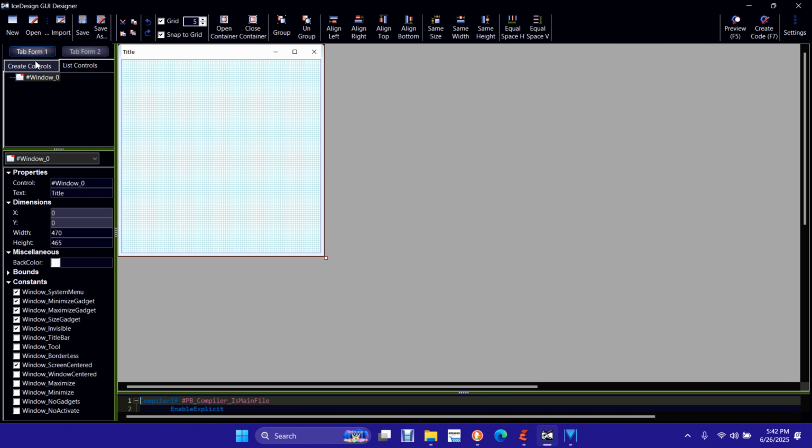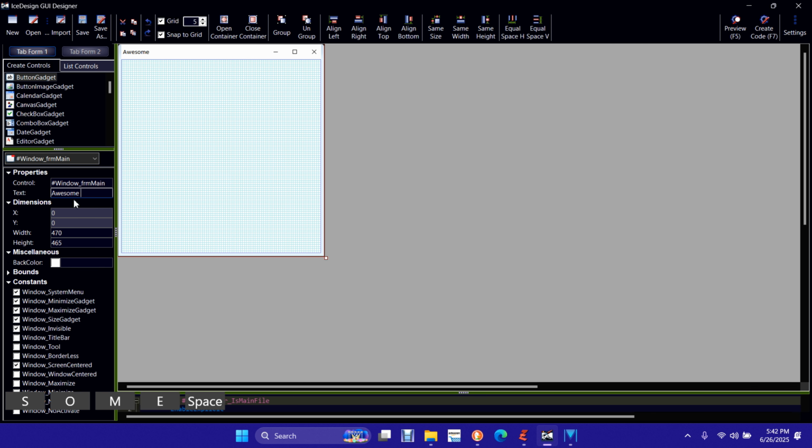And up here you can actually look at the controls or list them various ways here. So for the form, we'll come in and say FRM main, and we can say our awesome project.